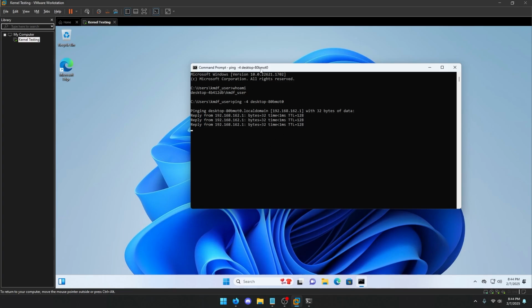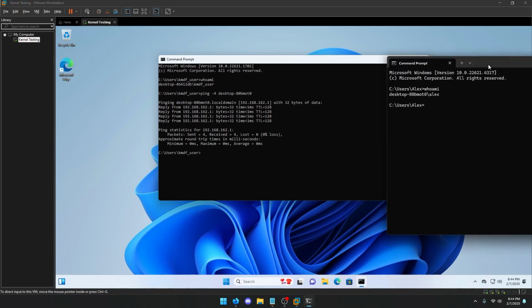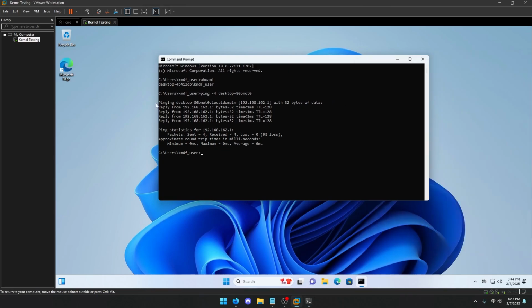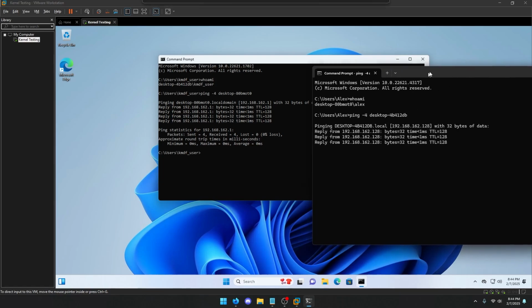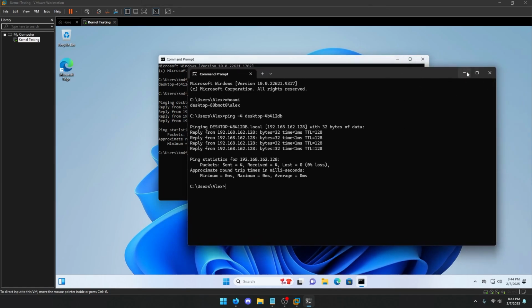Here we go. And it does look like the ping did go through. Now let's try ping -4 using the guest's host name. I'm going to try pinging the guest from the host. Awesome, and this is a good sign. That means that both the guest and the host can communicate with each other over a Wi-Fi network using the name of each other.